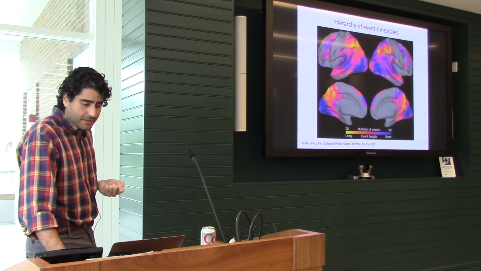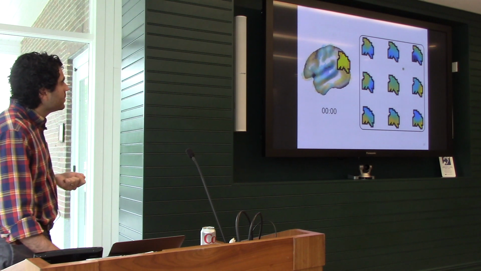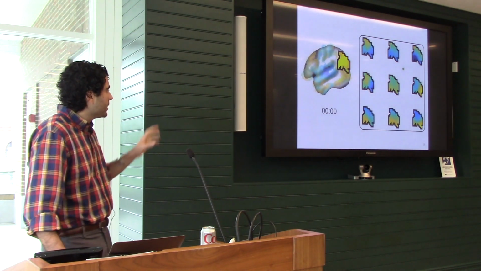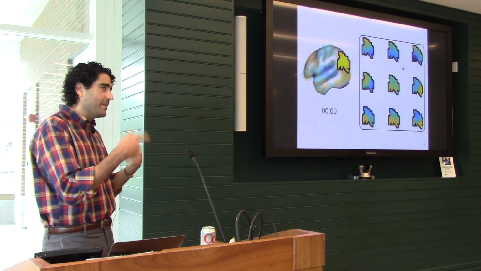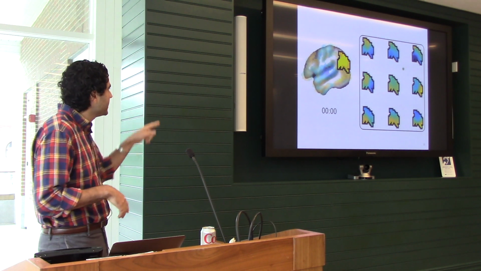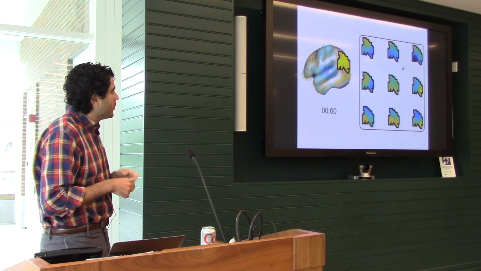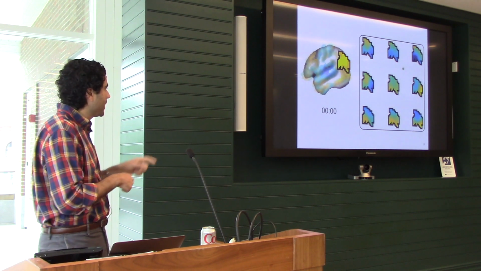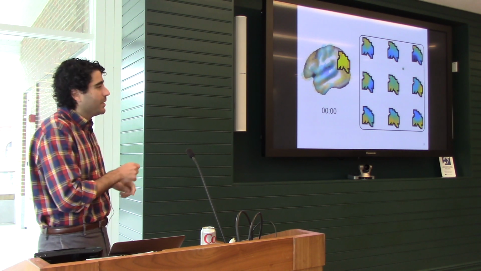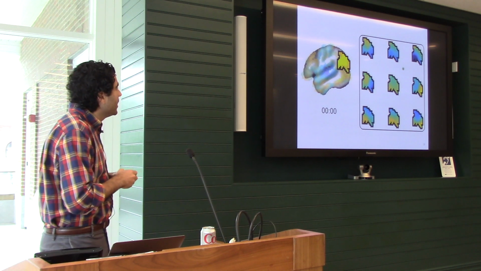Another little animation of this. What I'm going to play here on the left is a sped up version of the fMRI data. It's sped up about 30 times, so it's going to be kind of fast. I'm highlighting here the angular gyrus. What I'm going to plot on the right is an MDS plot, a kind of hypertool style plot of where we are in activity space in the angular gyrus.